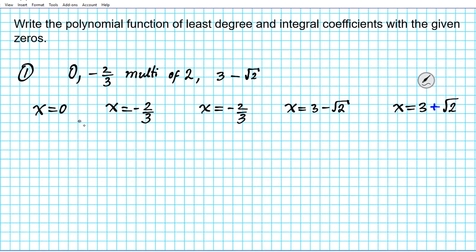Alright, now what we're going to do is set each equation equal to 0, so we can use the reversal of the zero product property. Okay, so this is already equal to 0. That's good. Now, for this one right here, we can simply add 2/3 to both sides. But upon expansion, we're going to violate the requirement that it has integral coefficients. I might end up having fractional coefficients. Okay, we do not want that.